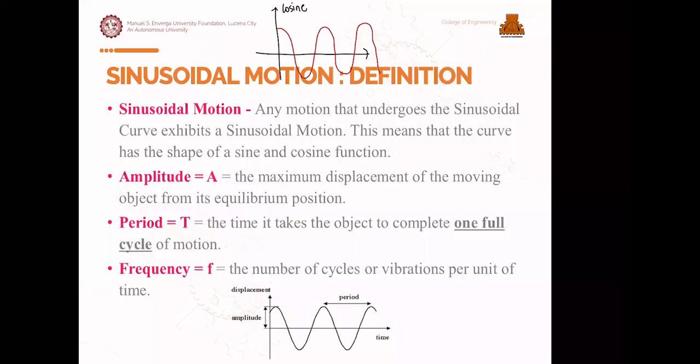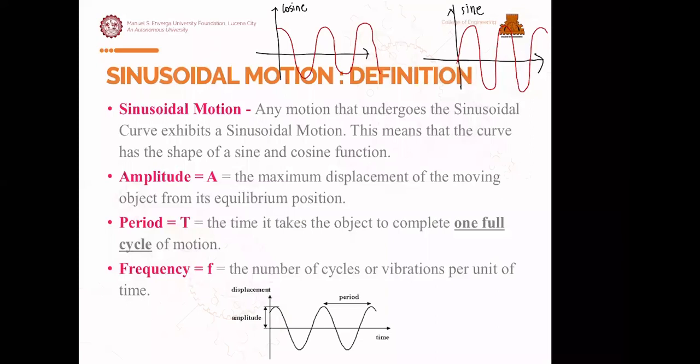And then si cosine, ang kaibahan ni cosine kay sine, ang starting position niya or dumadaan siya dun sa origin natin. Okay? So, yan yung cosine and sine wave natin. So, ang simple harmonic motion natin, ma-identify natin siya as a sinusoidal motion kapag nagra-run through siya ng same path ng ganito. Okay? Pero sabihin ko na din for now na lahat ng simple harmonic motion natin ay lahat sila ay sinusoidal motion.